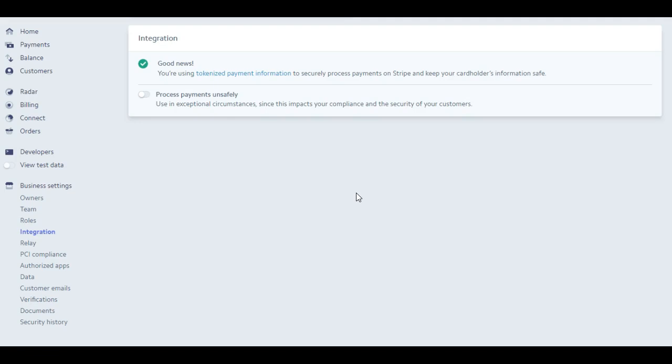But we still want to tokenize, and we always do. For every card processor that we support, as long as they support tokenizing, we use their token-based system. So for Stripe, we never send card data directly. We always tokenize the data and then store the token.